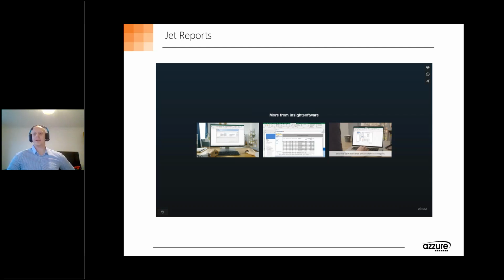Great stuff. So that's just a little bit of a quick explainer on what Jet Reports does. What we always try and say to our customers is that the importance of reporting within a business really does make the difference between a business performing well and a business performing really well. Having access to the data you need when you need it and where you need it really can mean the difference between your business being able to make those critical decisions, which will allow you to grow and succeed.